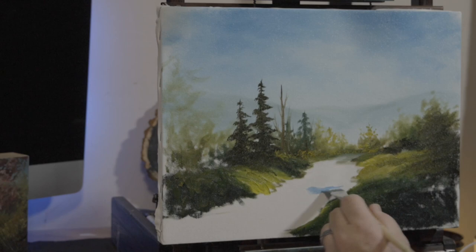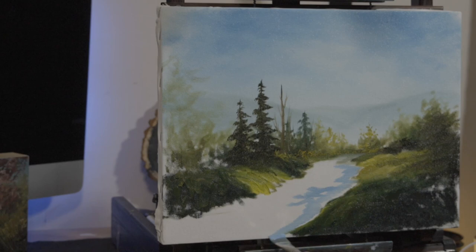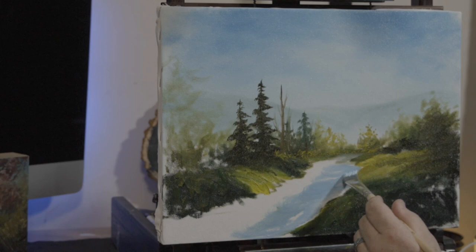So this side's going to hit that. I'm just going to sort of slice it in, I guess. I know I'm going to get some of the green in there, and that's all right. I'm not sweating it. Just wanted to get some of the color in. Just going to get some more from that little pile you just saw. I'm just going to go back over this one more time. Try to get close to that edge.